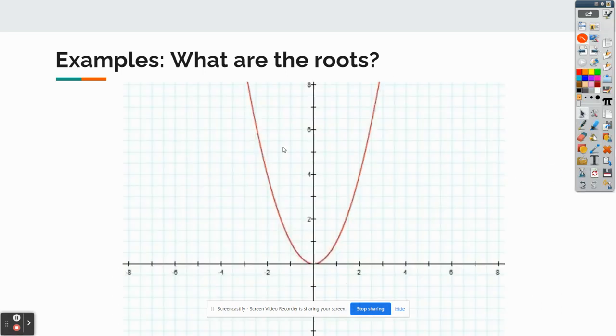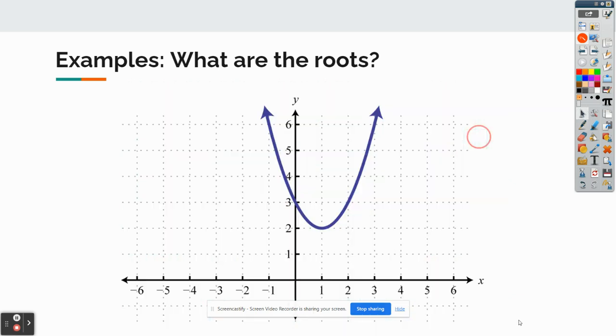All right, so again, roots are x-intercepts. Where does it cross the x-axis? I wish I could zoom in to show you a little better here, but this thing is bottoming out and turning back up, and it's going to intersect here just at one point. It's going to touch the x-axis for a very, very, very short period of time. And where does it do that at? It's at the x value of 0. So this has one solution, or one root, and it's a 0.